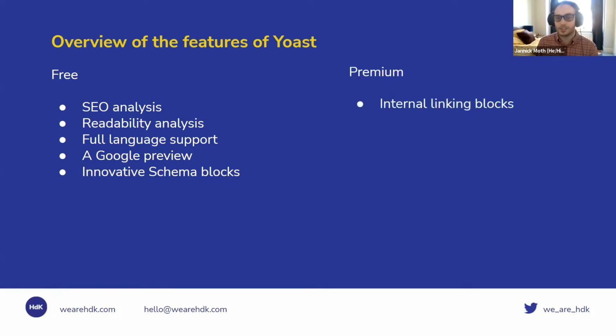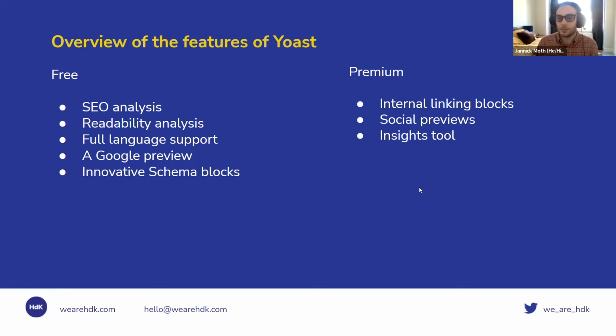Some of the premium features, we've got internal linking blocks, so you can link content internally, which makes it stronger for SEO. You've got social previews, so you can see what it looks like on Facebook or on Instagram. You've got an insights tool. So the insights tool shows you what your text is focusing on, so if it's going towards your key phrases or which way it's going.